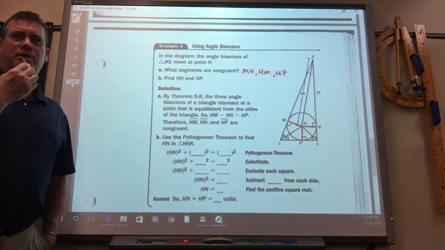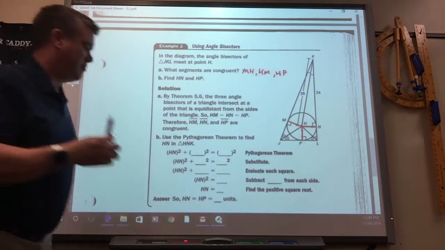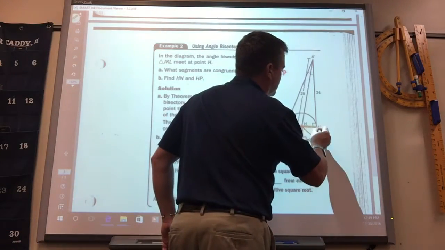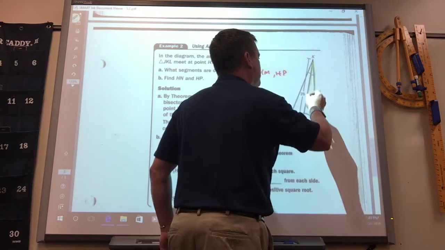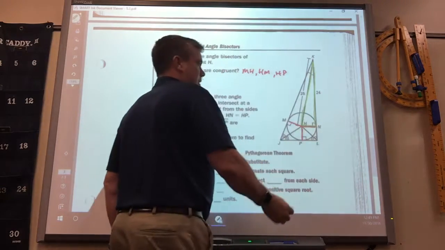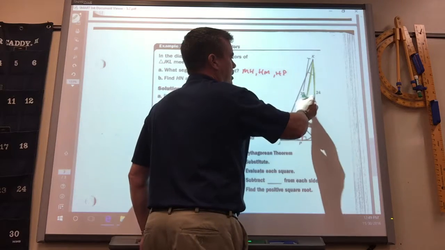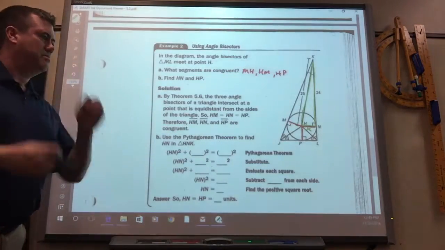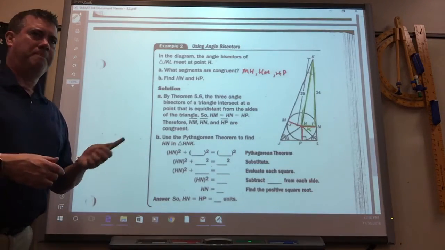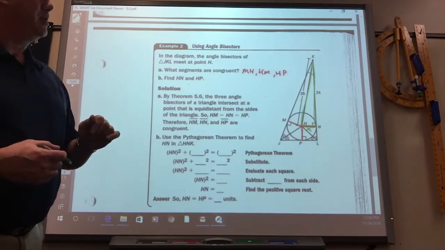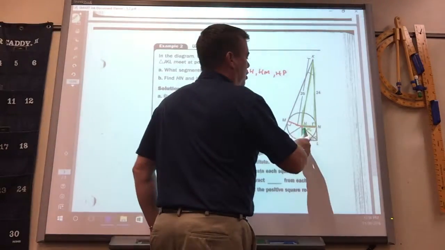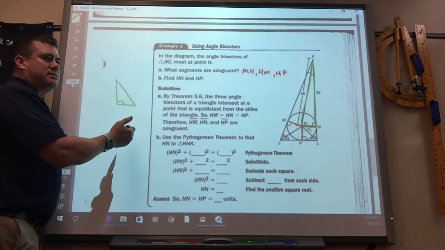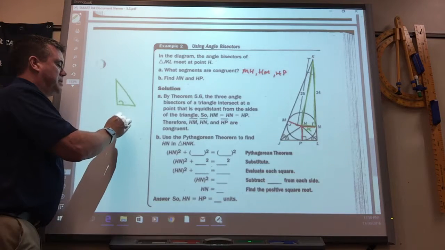Now this one, they don't really put this book in the correct order because we haven't done this yet. They're the same. But now if you look at this, this, and this, what does that form? Oh, right triangle. And we know this is 24, and we know this is 25. We're looking for that. So I don't know why they don't put this earlier in the book so we can learn it, but I've shown you a couple of these before. What do they add up to? If you know in any right triangle, if you know two of the sides, you can find the third by using the Pythagorean theorem.